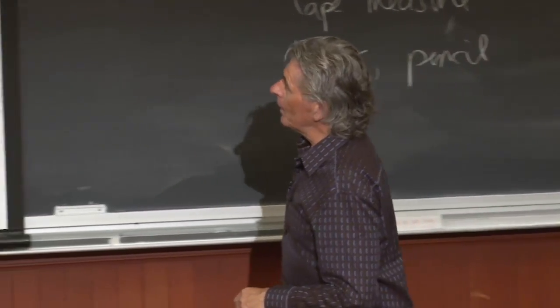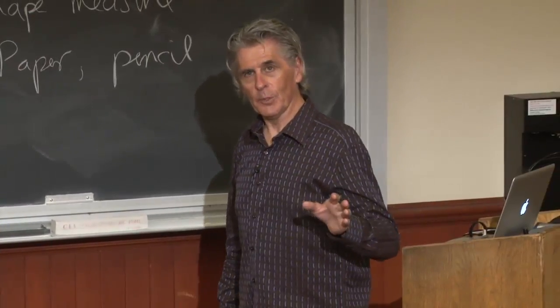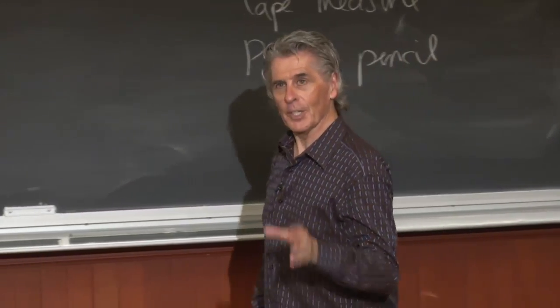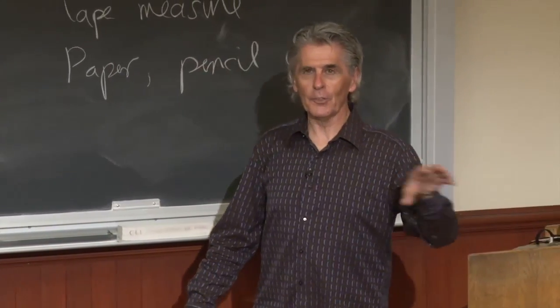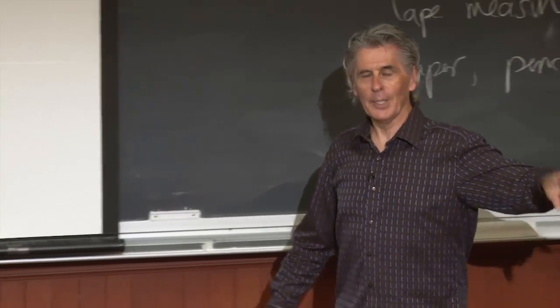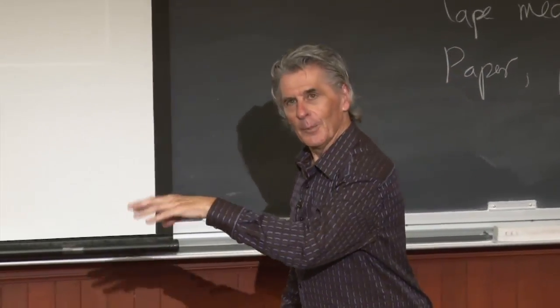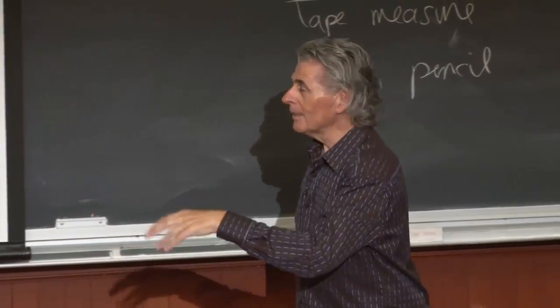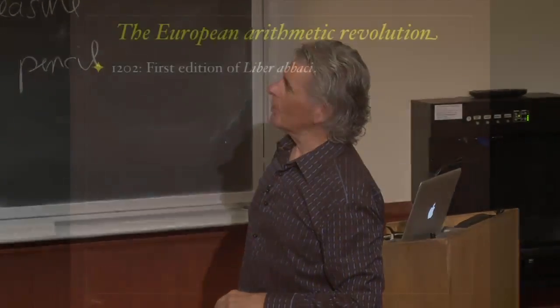Okay. This is the sequence of events. This was the world's first computing revolution, personal computing revolution. You know, Silicon Valley was the second one. And we'll take Steve Jobs as the iconic figure of the second personal computing revolution with the Apple II. Okay, that's as good as any. And we'll take Leonardo with Liber Abaci as the first one. Okay, so this book comes out in 1202.